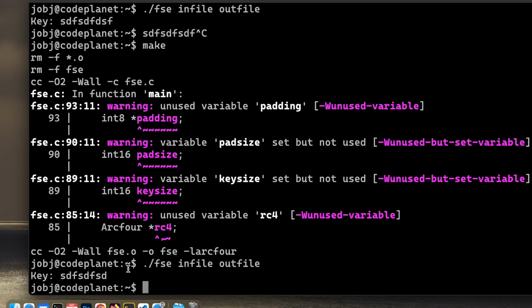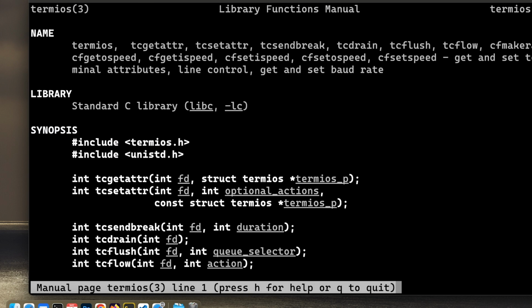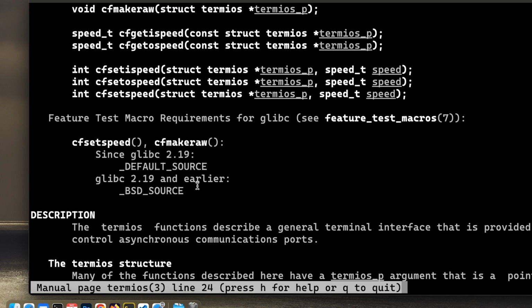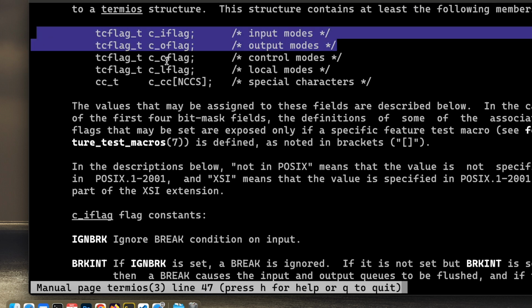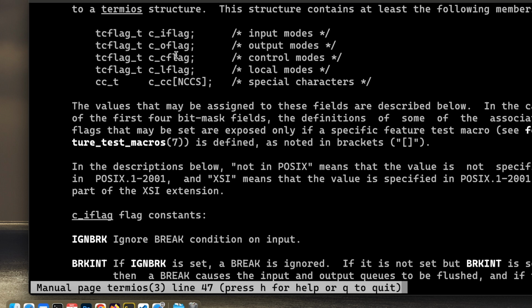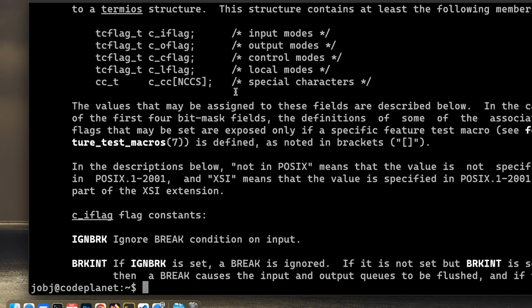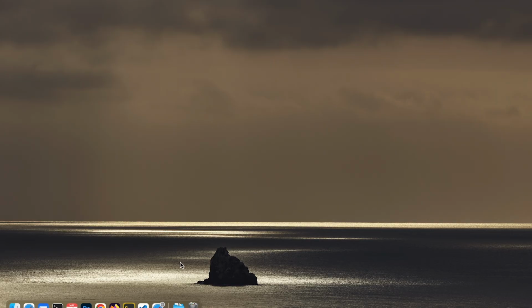The other one, what did it say? One has to do with input and one has to do with output. Input modes, output modes. Is this an input mode or an output mode? An echo? Well, it's both. Well, let's try it with an input mode on the standard input.